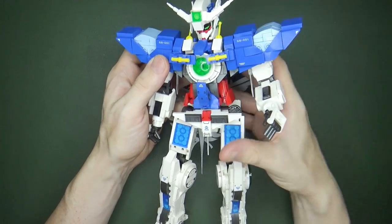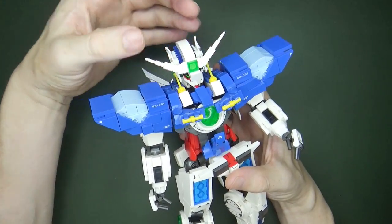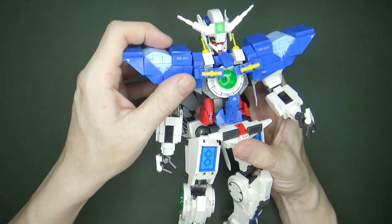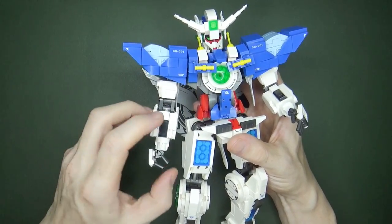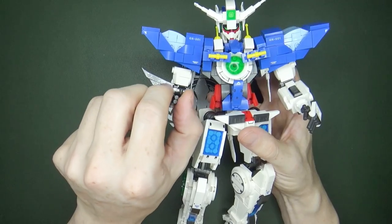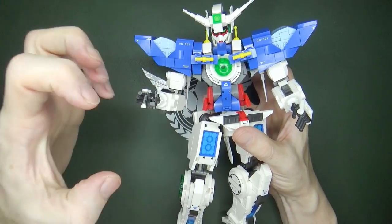But the articulation is there. If you're going to do something like rotating the head — it's a ball joint — hold the side of the head if you want to try to rotate it. Try to rotate the arms — they're very tight, but hold it from here. Try to keep this whole thing together without it exploding. The elbows, while loose, it's not horrible because they won't come apart — they'll just unpeg. And I like the fact that they give you fingers, like the Barbados. The thing is the Barbados has claws, which makes sense. These are just stubs, but it does make more sense.